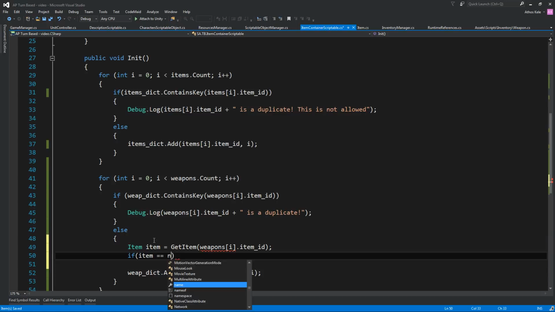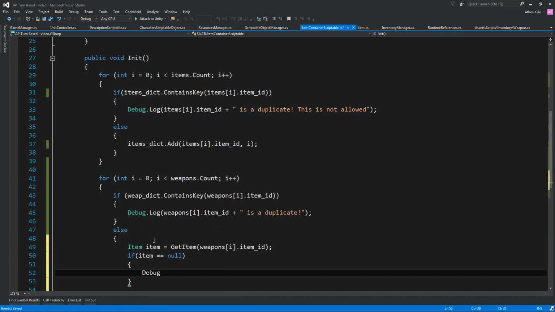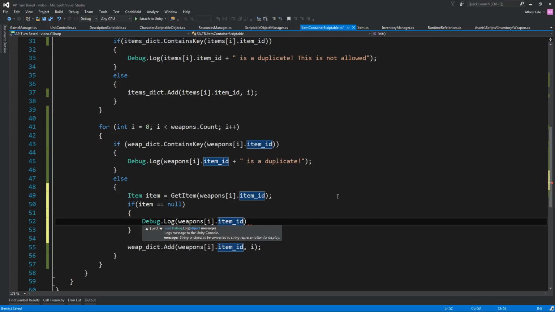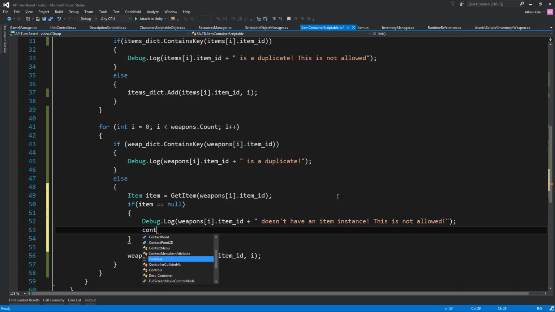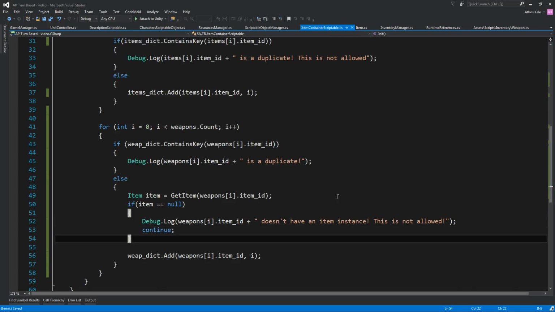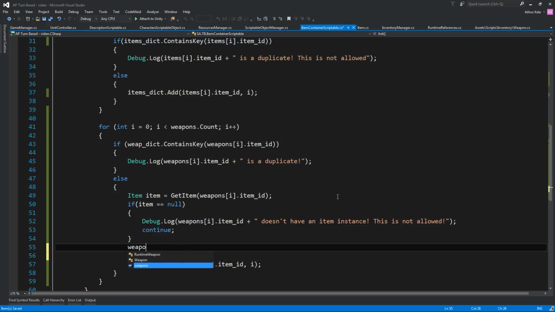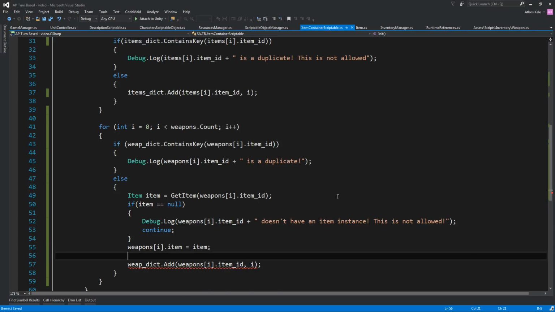If item is null, throw the debug log and say weapons I dot item ID plus doesn't have an item instance. This is not allowed. Okay, and we're going to skip it. Otherwise, we're going to get on the weapons I dot item and we're going to automatically assign the item.